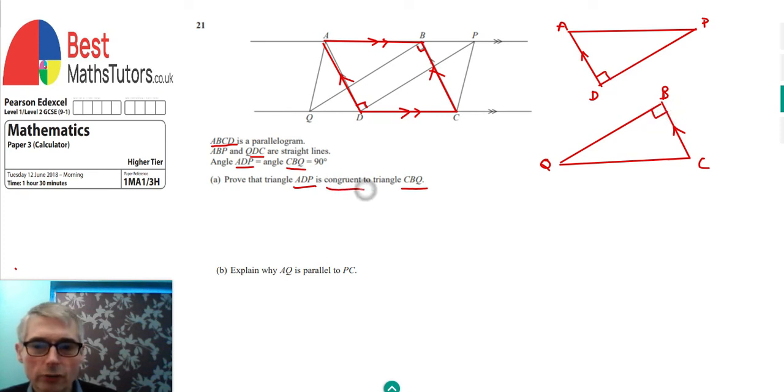And to show that the congruent, the two triangles that are congruent or indeed congruent shapes in general, it means that all the angles and all the lengths are exactly the same. So more than just being similar, which could be a scaled up version, in terms of congruent, it means all the lengths are exactly the same. So that's what we need to prove.